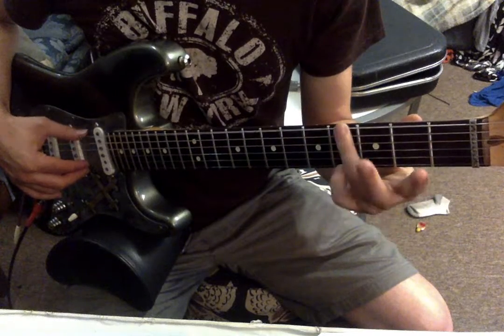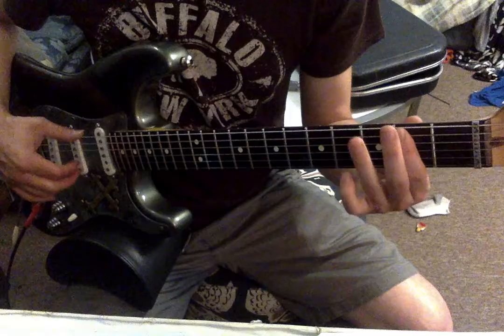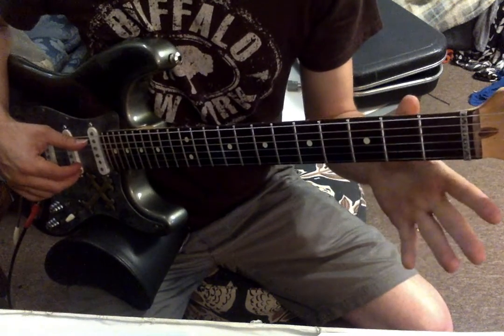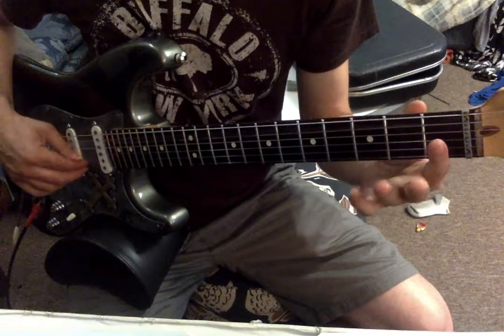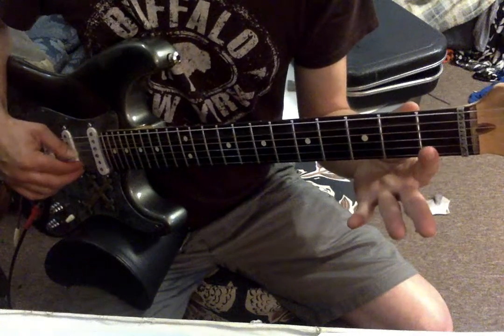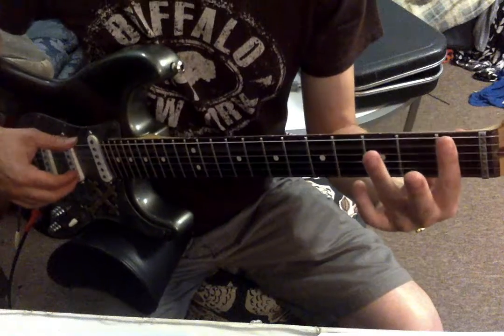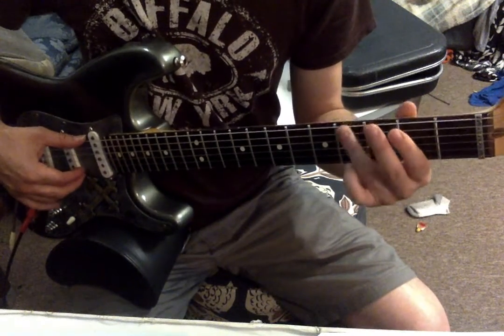Open, four, and then switching to the A string too. That's all thumb with the right hand. Then the second part is, starting on the A string, open, then 3-2, open, switching to the E string, 3-1. So here's the bass line by itself.